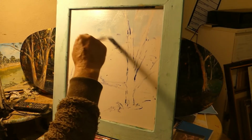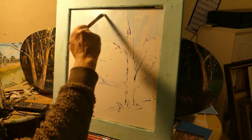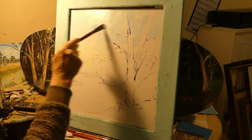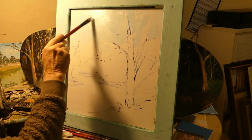I've got to sort of work it out for myself here, and that's fine, because you play around with your paint, move your paint around. I'm going to leave a bit of white in there somewhere, just to give me a little bit of something.